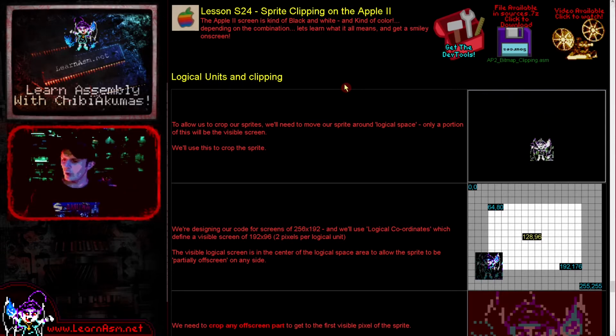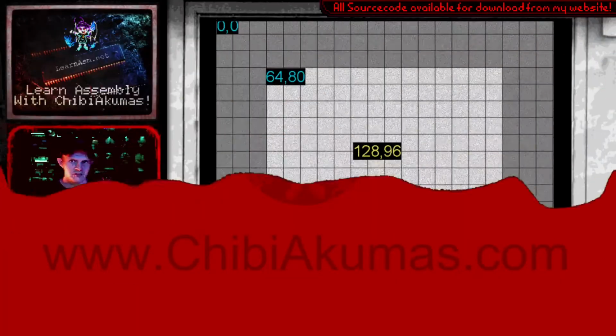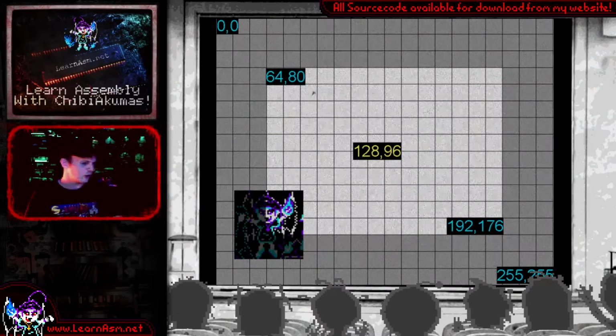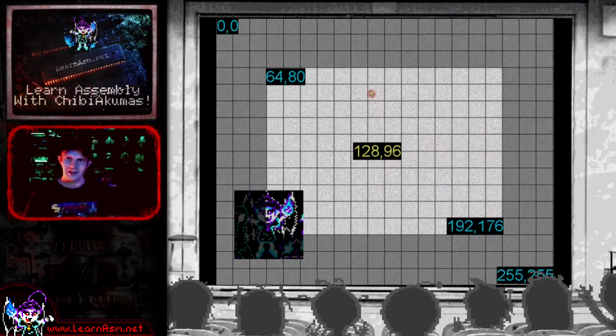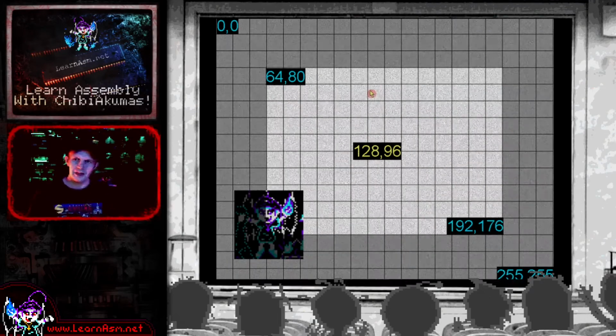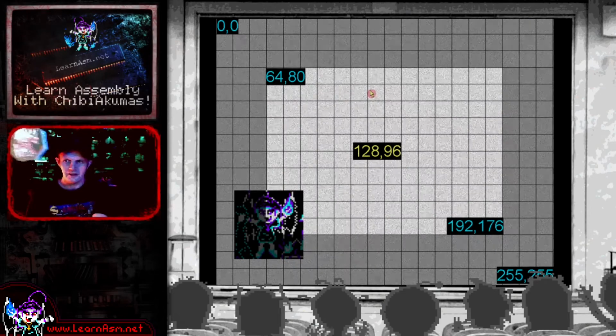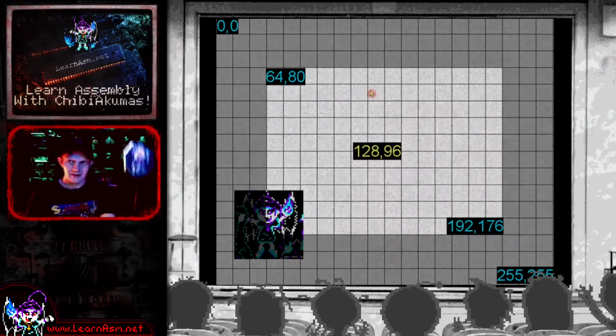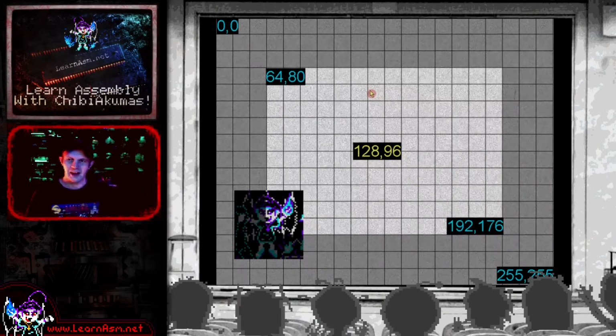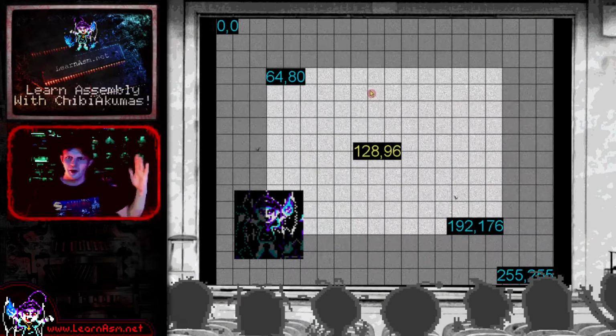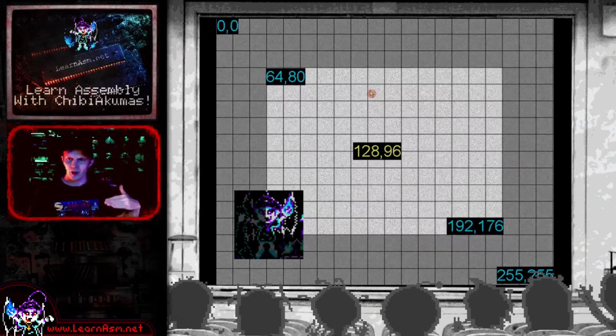Okay, well, first of all, we're going to have to discuss some theory. So the first thing I want to discuss is the concept of coordinates. Now, in our game coordinates, typically in the past, we had a coordinate system where 0, 0 would be the top left corner of the screen, and that would be if our sprite was all the way up here, and then it would go across and down the screen. So our maximum coordinate would be the maximum byte across the screen and the maximum line down the screen.